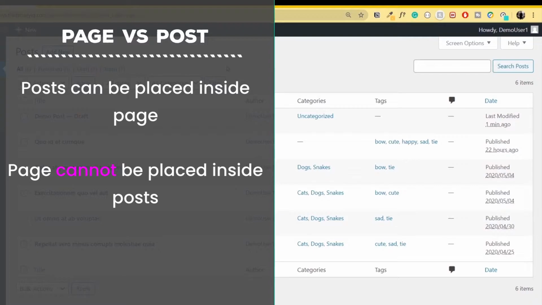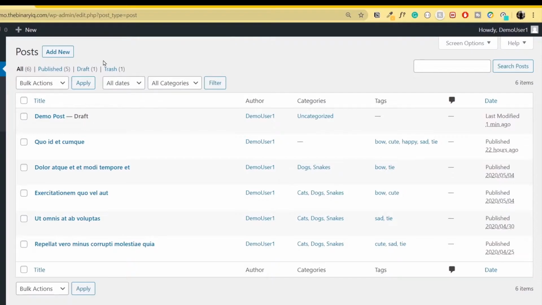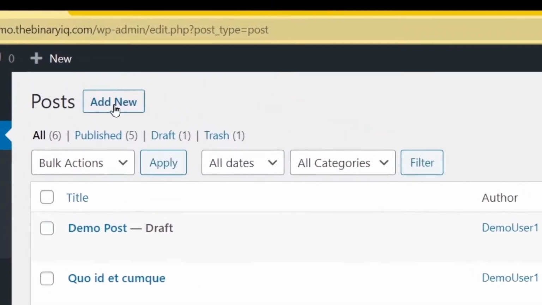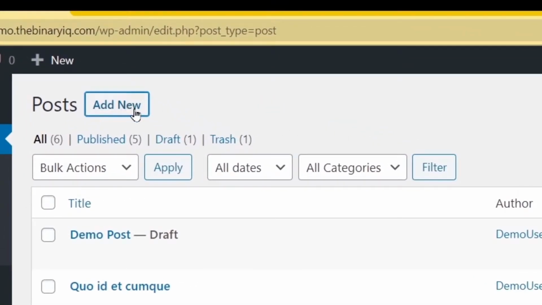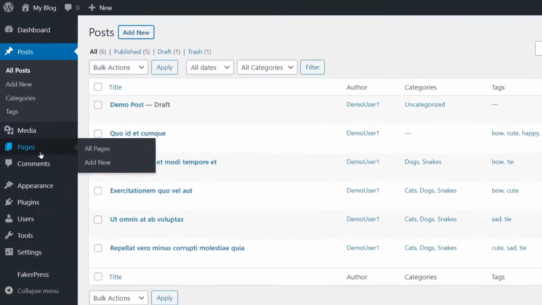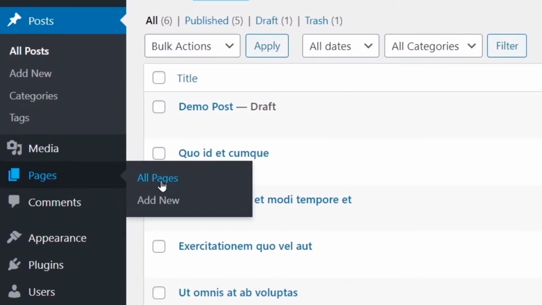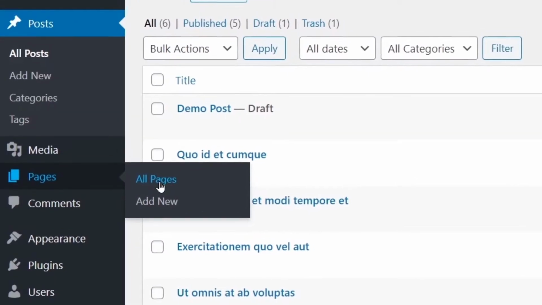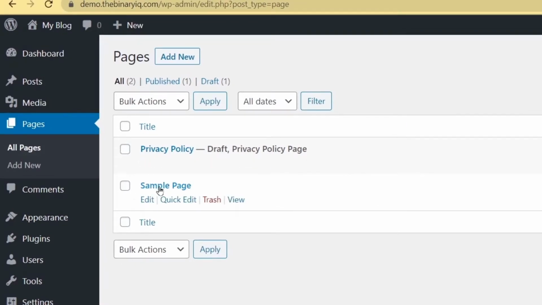So this is all theoretical, but let's see the process of creation of a post. In order to create a post, all we can do is click on add new. However, I'll click on add new and open it in a new tab. So I'll right click, open link in a new tab. Inside pages, I can do the same thing. So I'll first of all take you to the all pages option. You see these are some of the pages created. One sample page comes along with the default WordPress creation. In order to create a new page, all you can do is click on where it says add new here. You can click on add new here, or you can simply go to new and click on page. Either way, I'll just be clicking on add new.